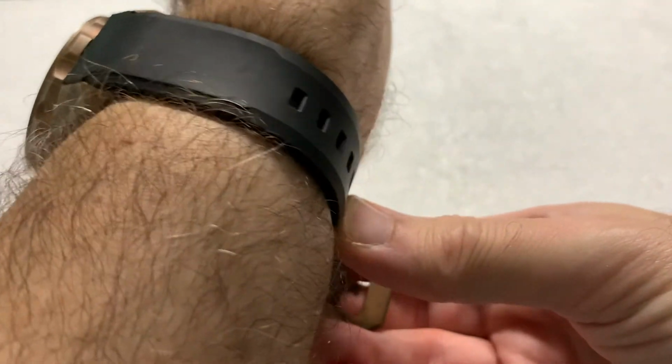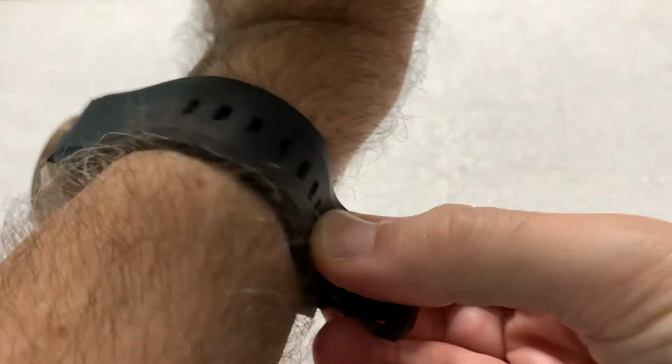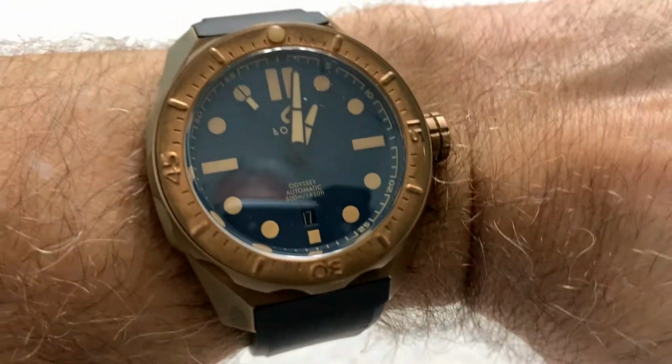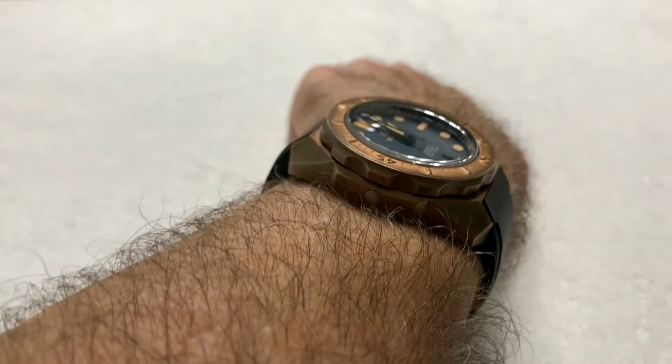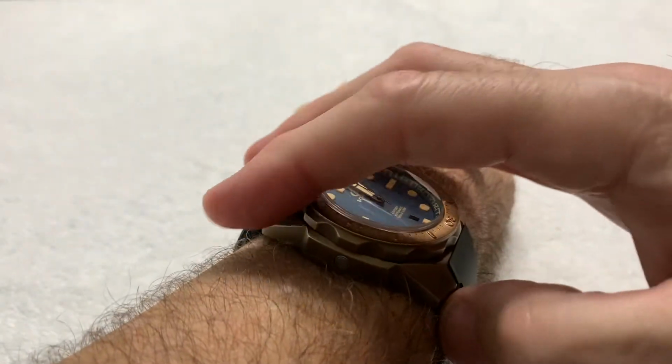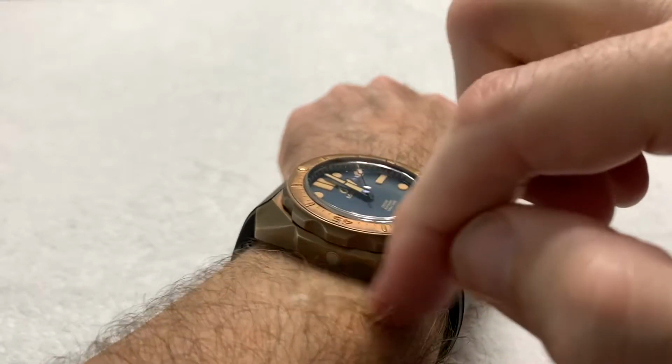I will give you a wrist shot. I was wearing this earlier today. It is, despite the size, a heavy watch, compared to, say, a titanium of the same size. Whoops. I'm just going to do this off camera because it's hard to do that through the screen, worrying about knocking over the camera, which would require me starting over. But there you can see on my 7 1/4 inch wrist, it fits beautifully down the barrel shot. The lugs are very short and abrupt, and it fits very nicely across my wrist.